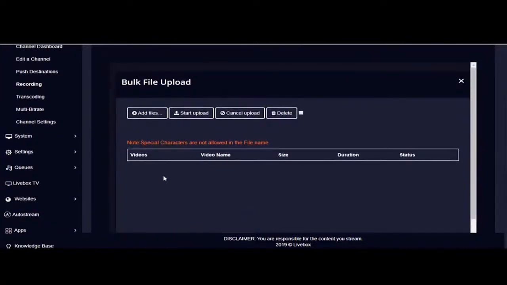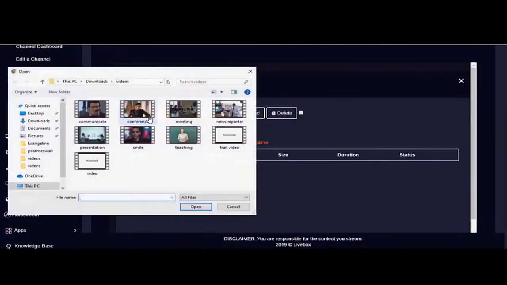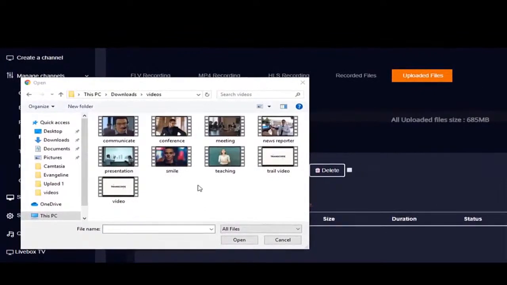So here, as you can see, we have buttons to add files, to start upload, to cancel the upload, and to delete the uploaded file. So let me now begin uploading my files. So I'm clicking on this add files, and here I'm going to select all these files and upload on my server.